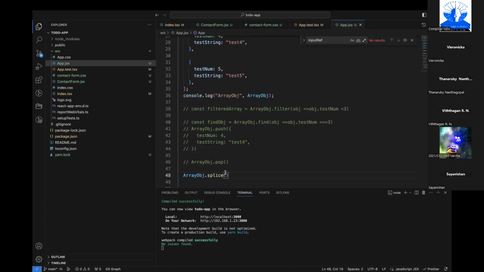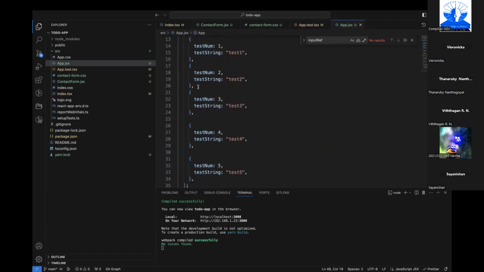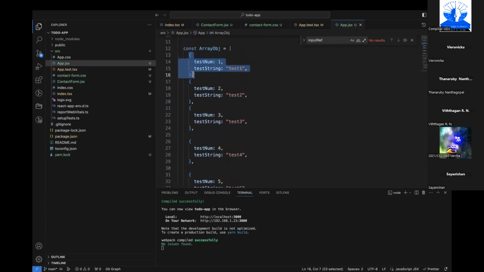I have three properties here for this method. The first element is the position I want to start with. The index of this is 0, so I want to put another object in index 1.